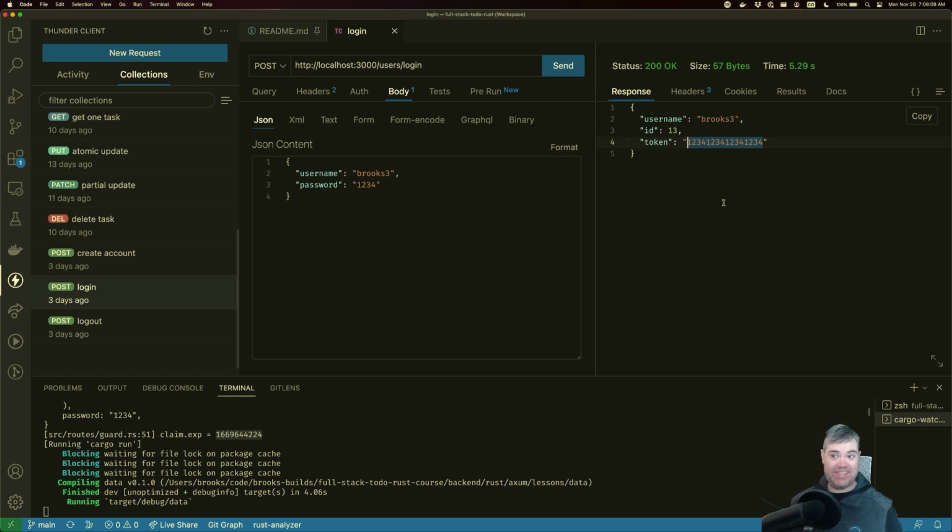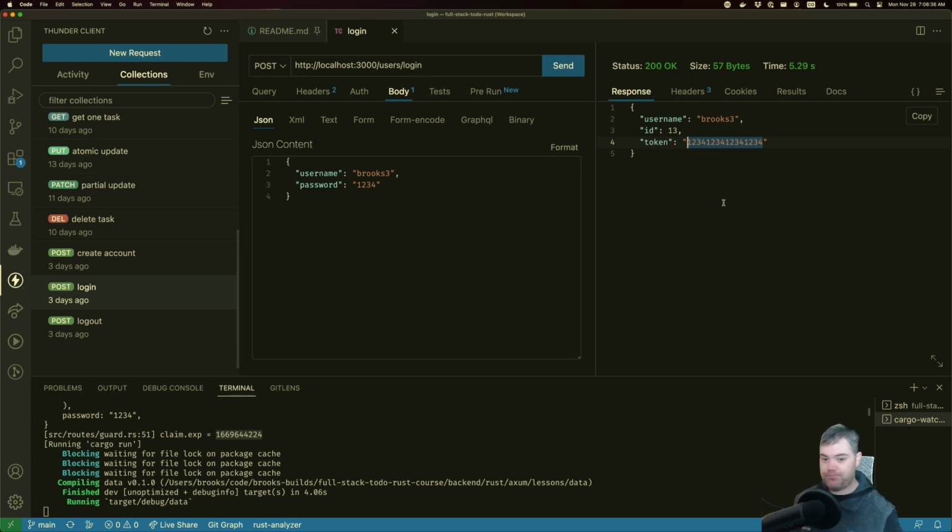Therefore, pretending to be this user, and our backend would be none the wiser. We want to basically use something that's cryptographically secure, so that way nobody can easily recreate that token. So what I suggest is something called JSON Web Tokens, otherwise known as JWTs.